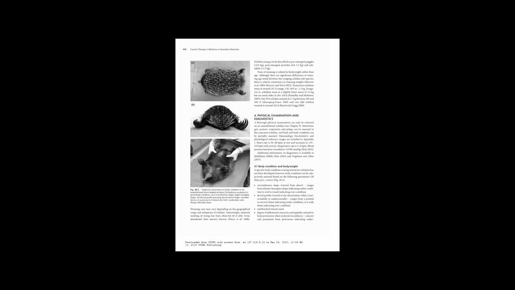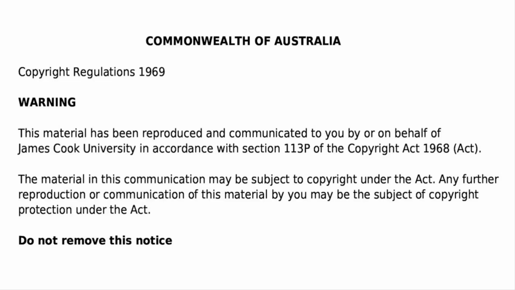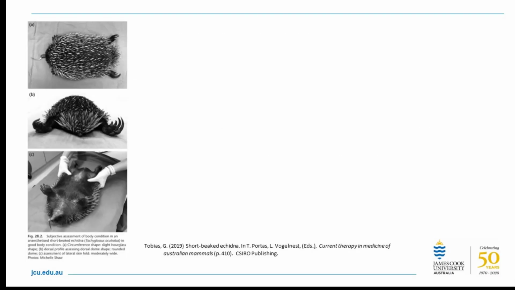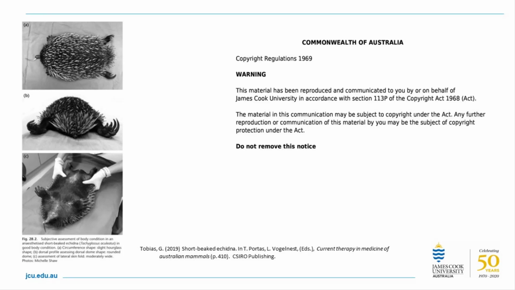If you decide to use a diagram in the lecture recording, you must insert the copyright warning notice at the start or before you use the item and acknowledge the author of the work. This works if you are recording the lecture or if you have created a slideshow that you ask students to view or talk them through in a live-streamed lecture. If the warning notice isn't at the start of the recording or PowerPoint, you can also use it with the item, as in this example.